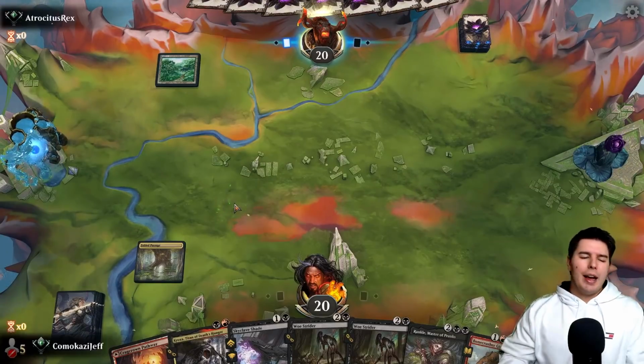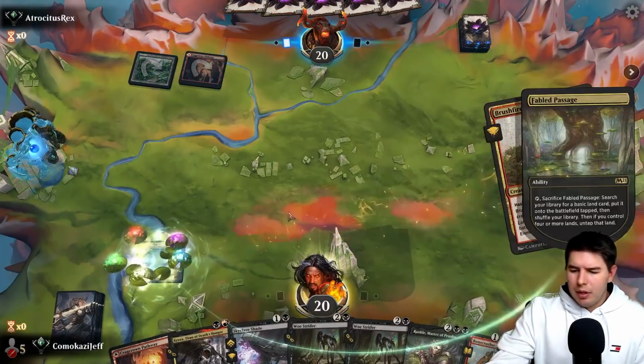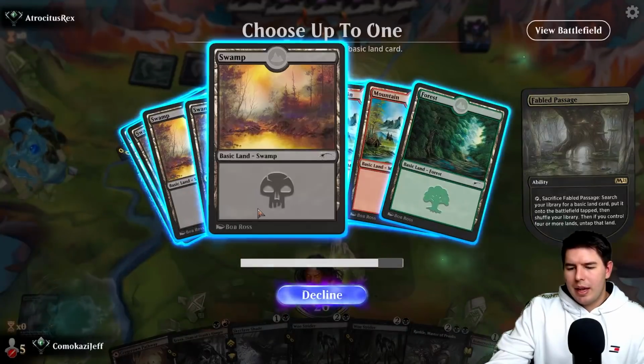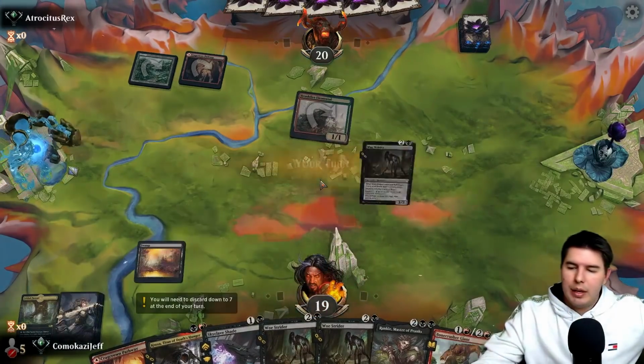I do think that I ought to be mulliganing more aggressively. That's probably one of the biggest mistakes that I make in my gameplay in general: I'm not quite as aggressive as I ought to be with everything. All right, Brushfire down to 19.